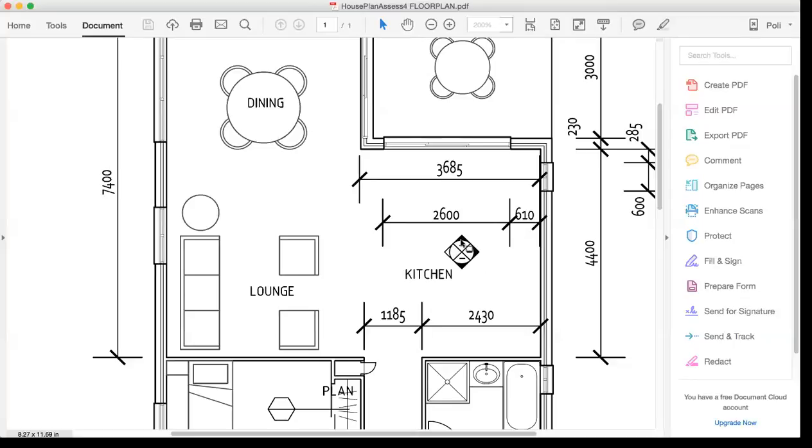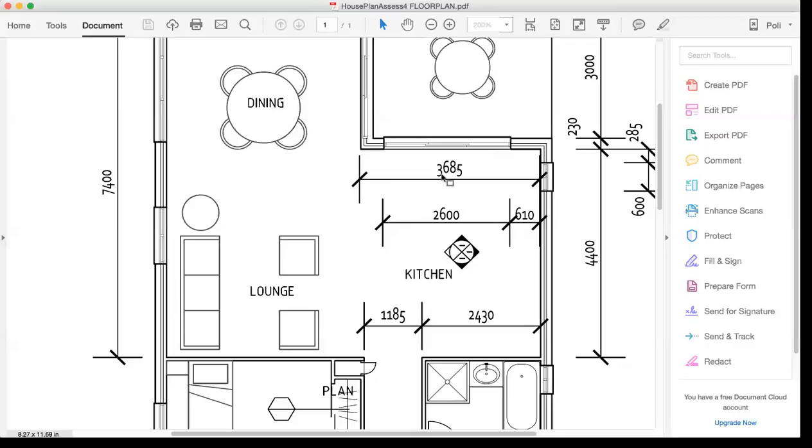So basically this little part, I might just find the selection tool. Can you see my cursor or not? Yes. Oh, excellent. So that little part, you can see, represents a little eye looking at this wall, the longer wall.